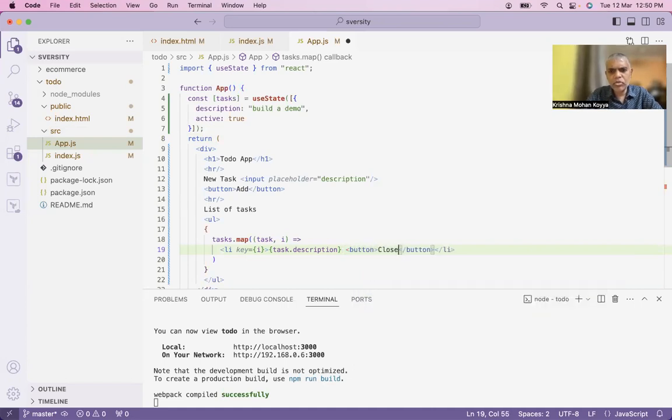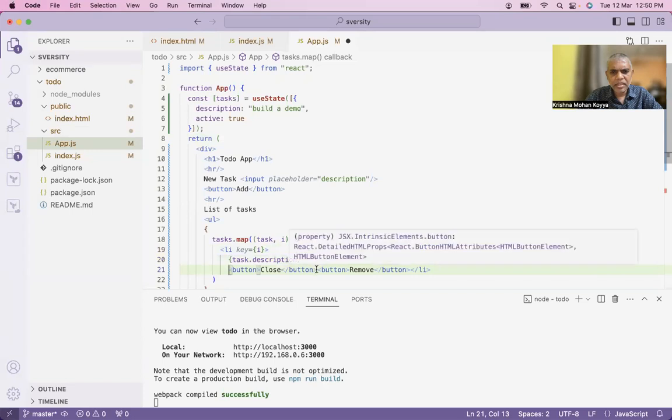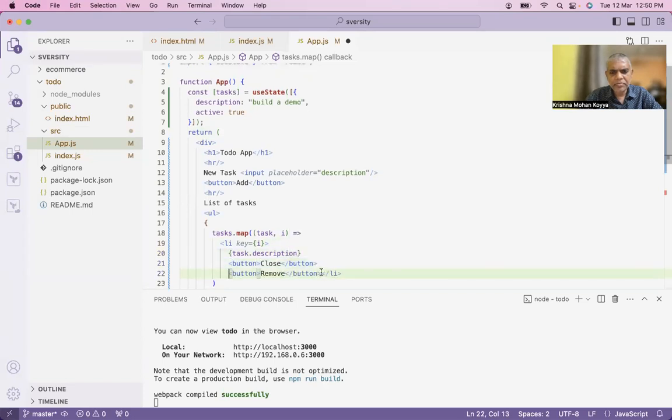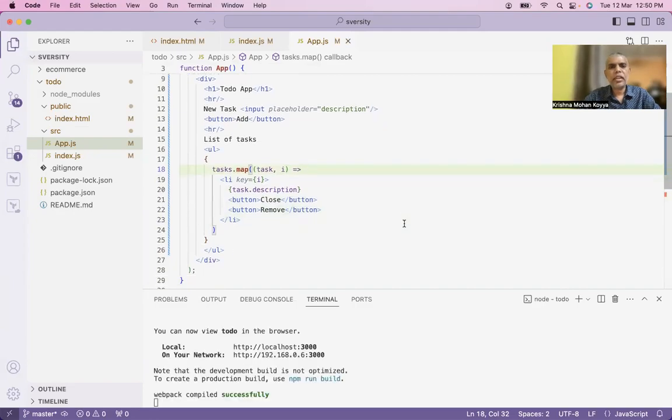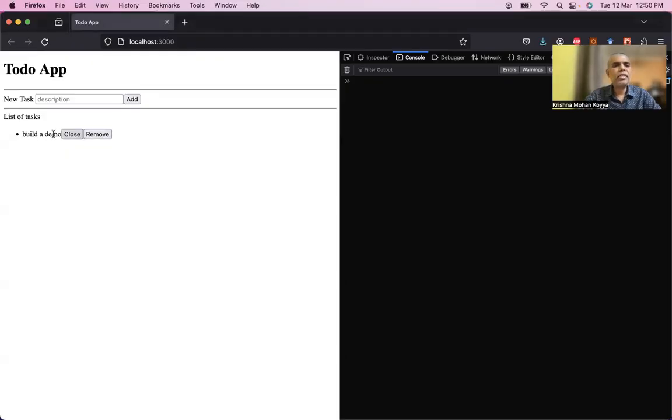Let's say Close to close the task, and the other button is to remove the task from the list. Maybe just for the sake of clarity, let me have them formatted like this. Okay, so this is how it is now appearing.